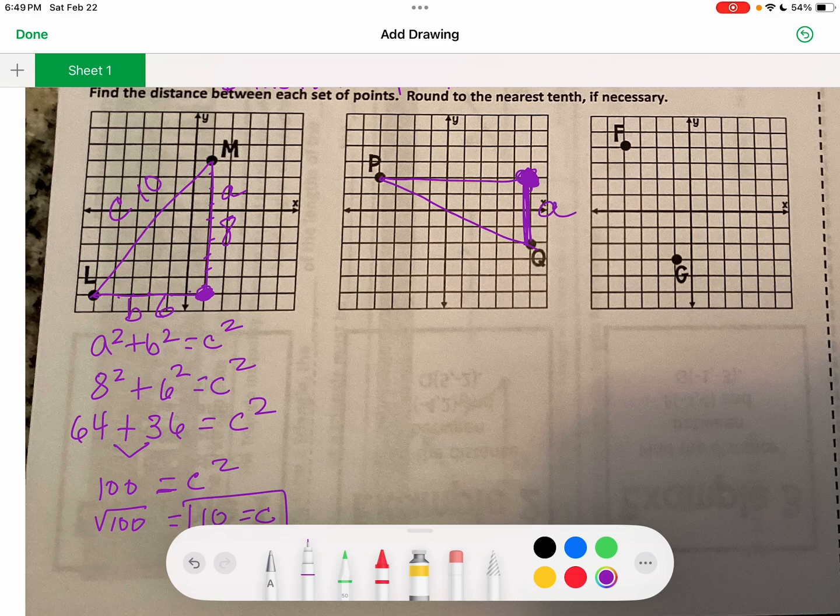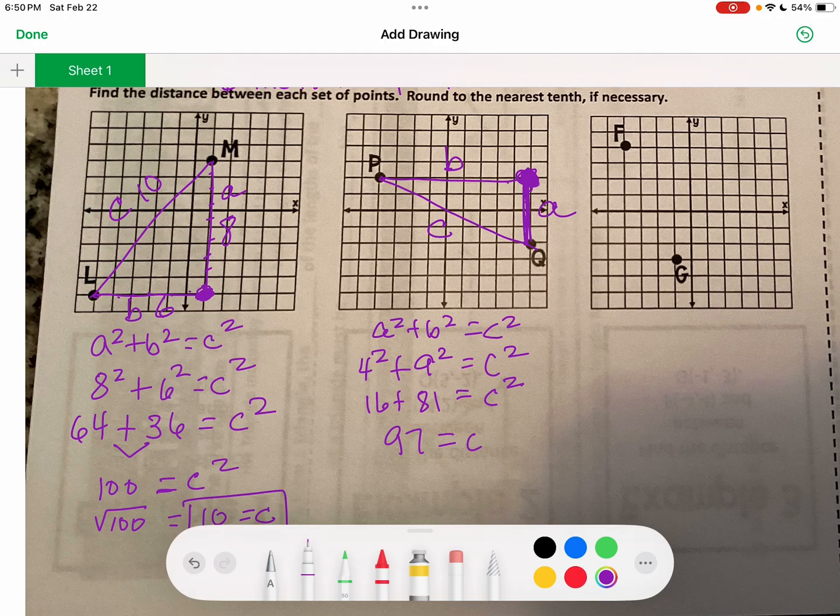I'm going to label this A, I'm going to label this B, and we know that that side is going to be our C. And so I'm going to count using this Pythagorean theorem. So 1, 2, 3, 4, 4 squared. And then 1, 2, 3, 4, 5, 6, 7, 8, 9. So that's going to be 9 squared. That's going to give me 4 times 4 is 16, 9 times 9 is 81. And when I add those up, I get 97.